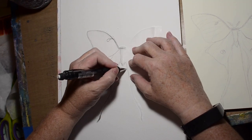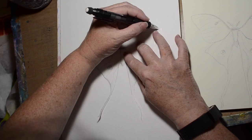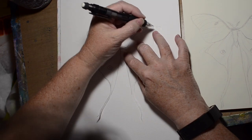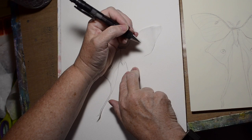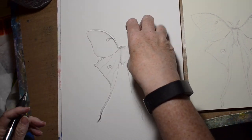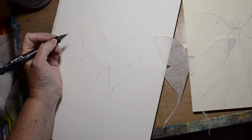I'm just getting the outline. I'm going to change the bottom of the wings, because in all the pictures I saw the bottoms are never hanging the same on both sides, so I wanted those to look a little different. I wanted the main wings to match, or at least be close in shape.